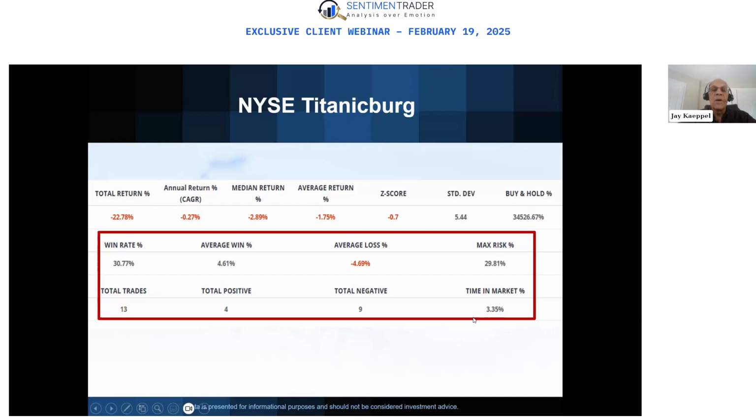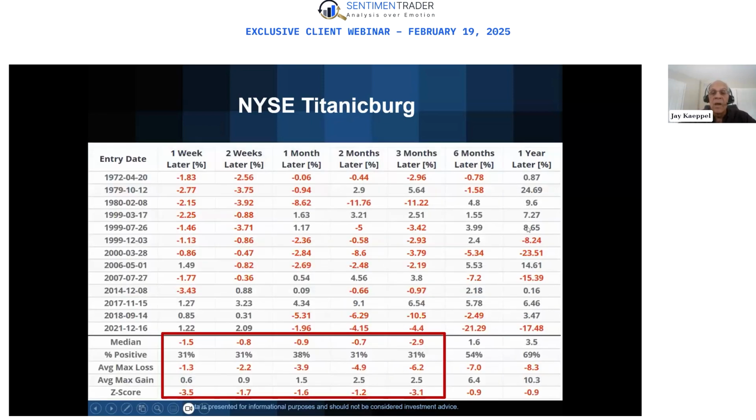So one way to think about using this is if you are an investor who will occasionally hedge a portfolio, whether that's raising some cash or buying put options or selling calls, something like that. This is a very good time when you see this kind of signal. It's an excellent time to think about hedging your portfolio because you won't be in that for long with that 3% number, but you may save yourself some pretty good money. And here's kind of a closer look at some of the signals over the years.